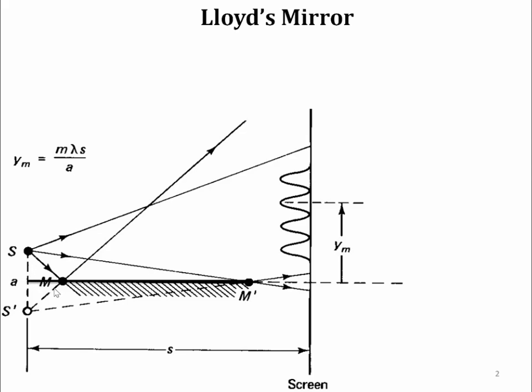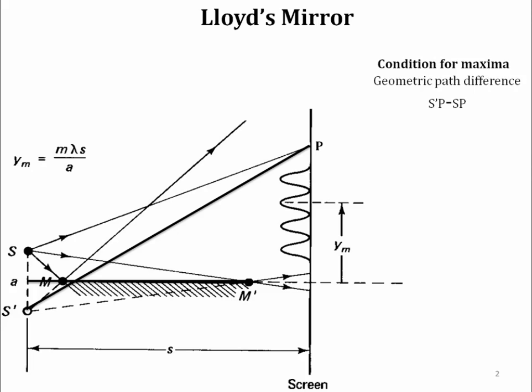And now we have to obtain the total path difference. We have to see what will be on the screen, will it be a maximum or a minimum? To see that, we take a reference point, say P, on the screen, and the light coming from, say, this source S, like this, and the one which would have come here and then got reflected will also be reaching here. Now whether these two will cause maxima or minima depends upon the path difference between the two, and that's what we need to evaluate.